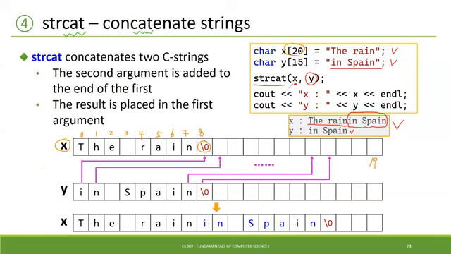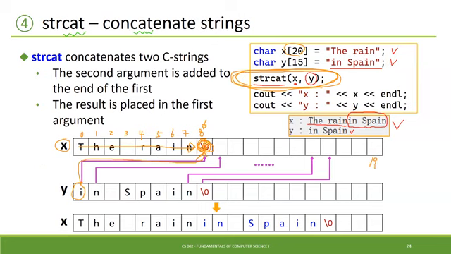When you concatenate two strings, the computer will look for null at the end of the string X. Index 8 is the end because it has null. Then the computer will copy the first letter of Y here, because we should get rid of the null.